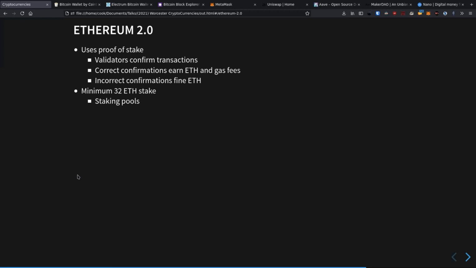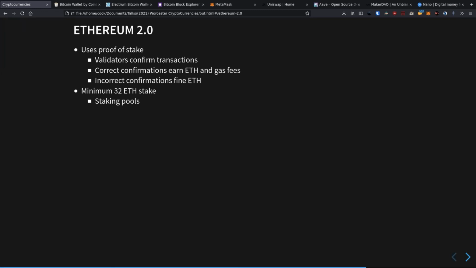So Ethereum 2.0 is they're changing Ethereum to be proof of stake. It's a gradual change. It's not fully developed yet, but the network is live, and you can use Ethereum 2.0. And it uses proof of stake, which is basically, instead of having people calculate hashes to prove the validity of transactions, you instead have validators which confirm transactions, but they don't confirm it by calculating a really long hash. They just say this transaction is valid.